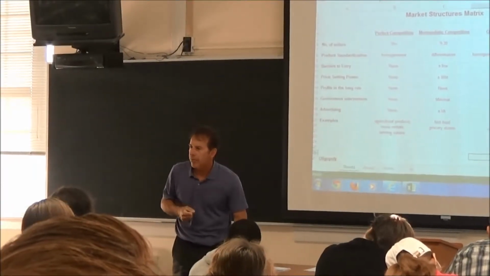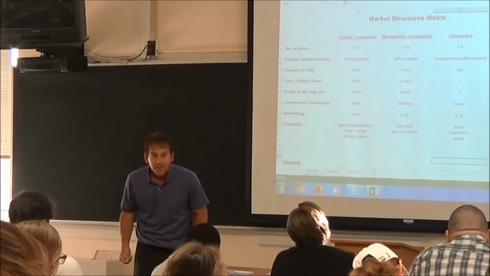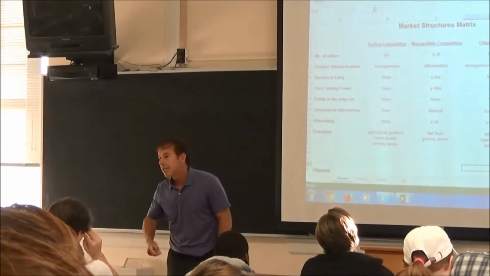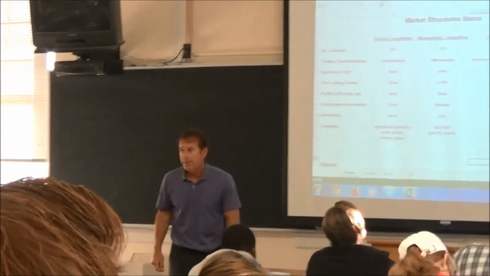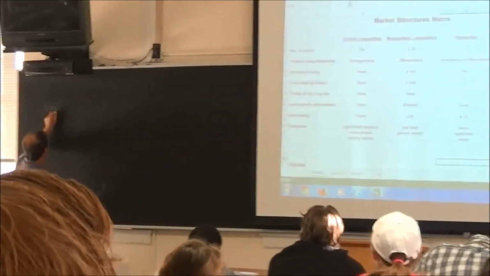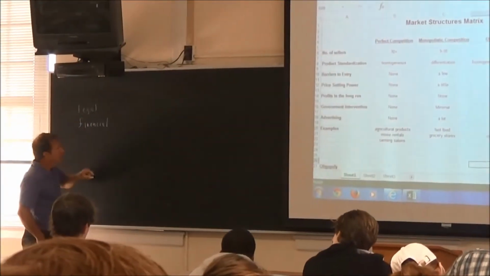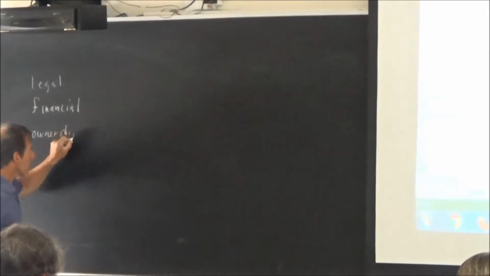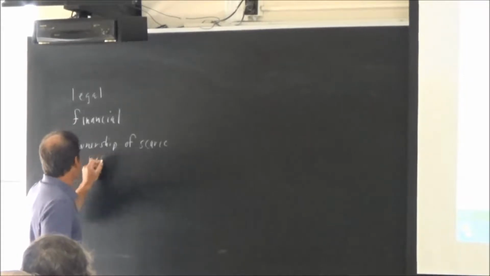Regulations. Okay, so yeah, there would be some laws, some regulations. Okay, what else? Money. Money's a huge barrier to entry because you know how much it costs to open a restaurant? On average, about $250,000. How many of us have $250,000 lying around? So that's a barrier to entry. That would be a financial barrier. The first one mentioned is a legal barrier. So we have financial barriers to entry, we have legal barriers to entry. Okay, we also have barriers that are called ownership of scarce resources.